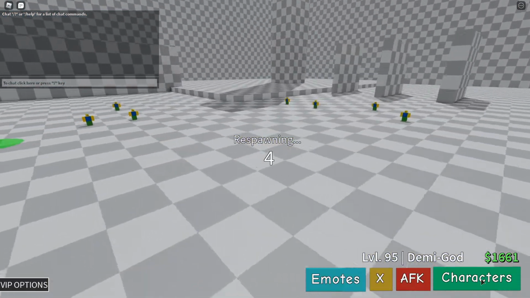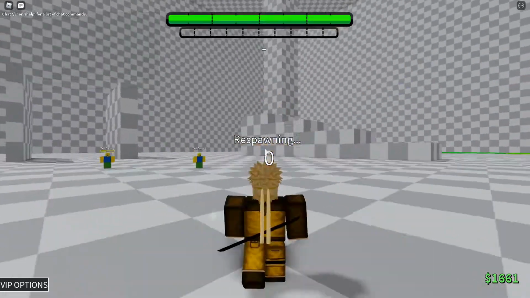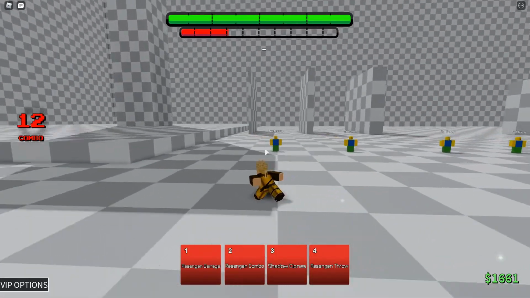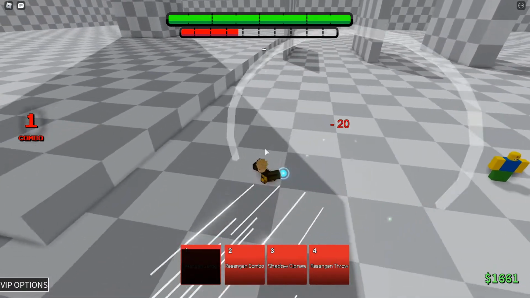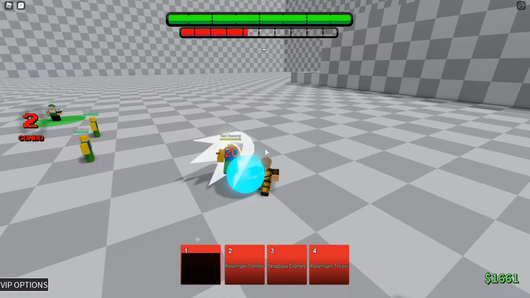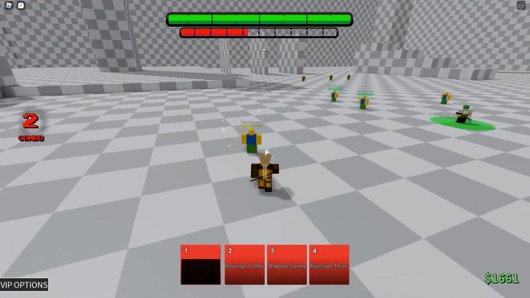Next character. You hate him. I hate him. We all hate him. It's Time Skip Naruto. So his first move is Rasengan Barrage. He gets 2 Rasengans, and they each do 20. A lot of the time, the second one will mysteriously hit you, you'll never know why.